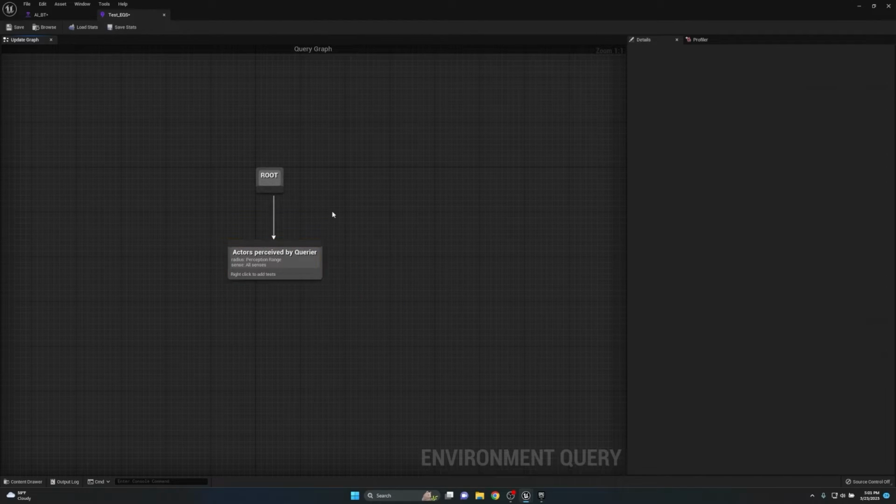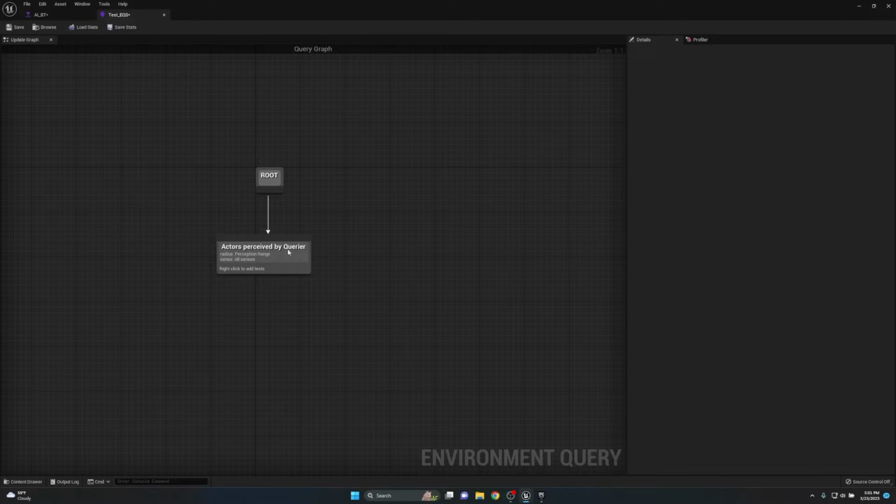Now, we used this in the AI series when we made the detection system. The reason why I like to use this is because it's basically a detection component that is going to be built into the behavior tree rather than being coded into the controller. I have found that this is a lot more effective when trying to spawn multiple AI if you have it all running through the behavior system. So that's the reason why I like to use this node as the controller for setting certain values based off of if we do or do not see something.